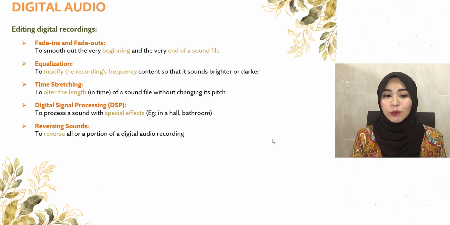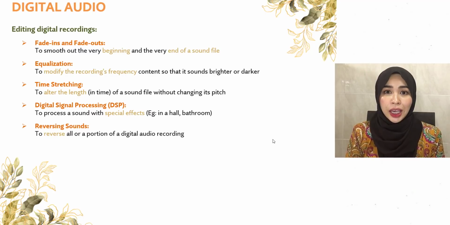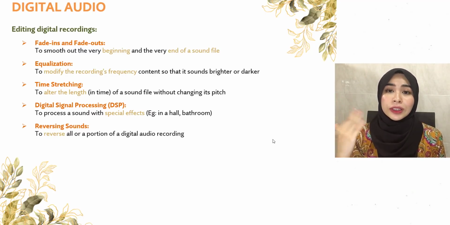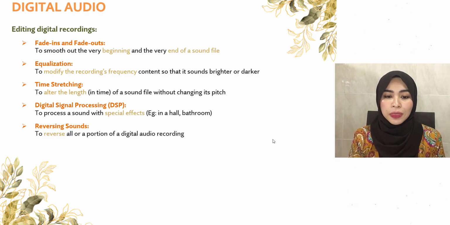Next we have equalization. Equalization is modifying the recording's frequency content so that it sounds brighter or darker. So we deal with the pitch of the sound. Let's say you want to make the sound of your file very happy, so you deal with a higher pitch. You modify the frequency of the sound. All right, so that is equalization.